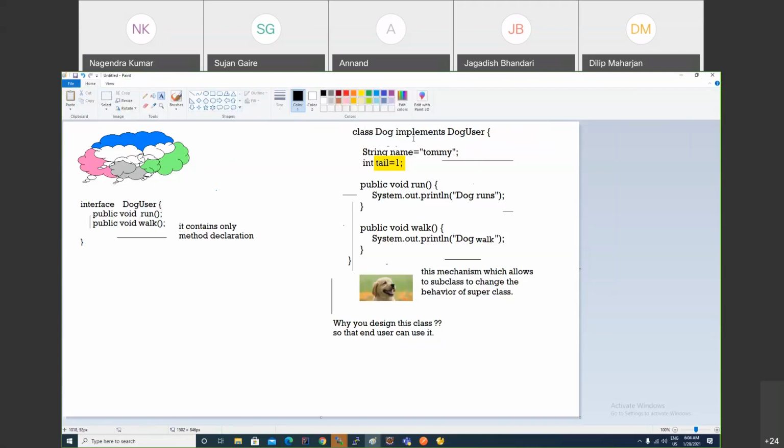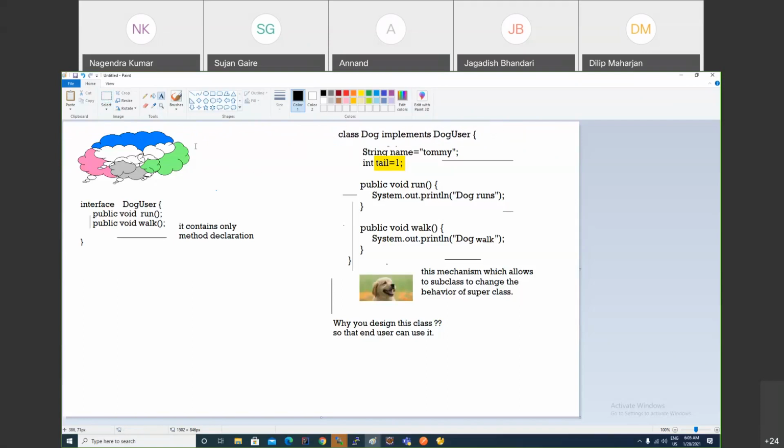When you implement an interface, whatever method is declared in the interface, its implementation must be present in the class.